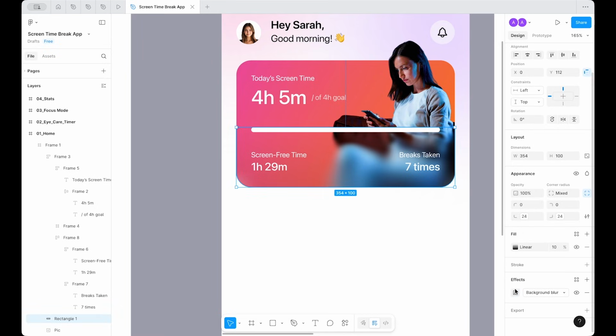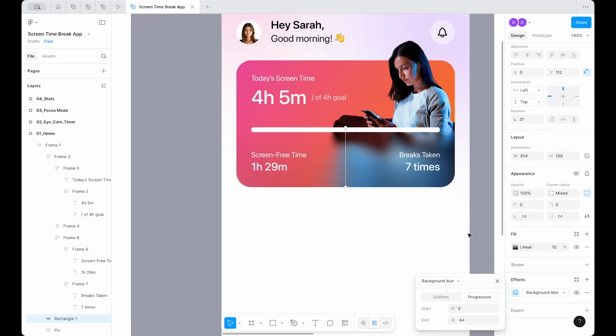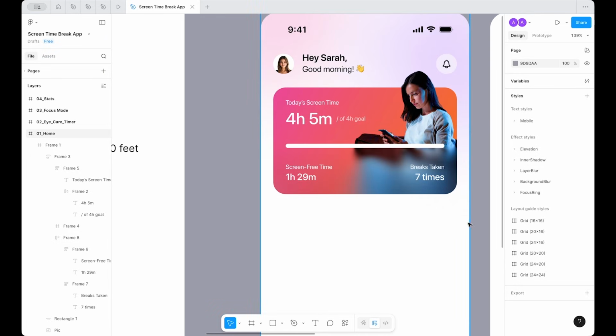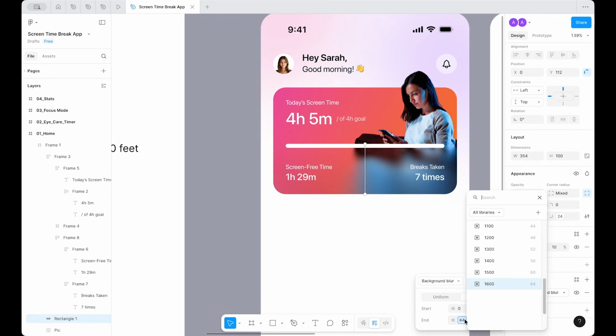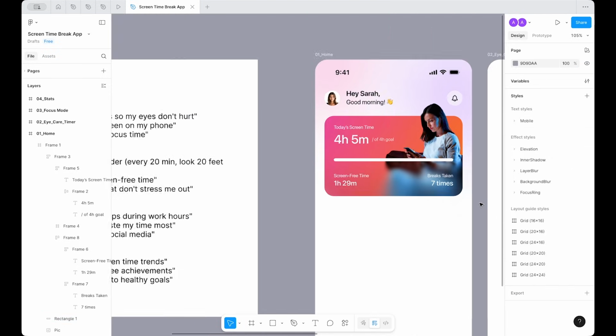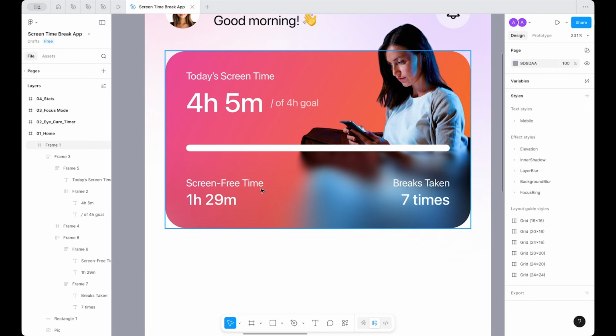We can also make this more blurred. For example, we are already using variable, so let's increase it. Maybe let's try 64 here, make it more blurred, but this is too much, so let's try smaller. Maybe we can stick with 48. I think 48 is fine. Later on, I'm thinking we can add some iconography here. We can decide it later.